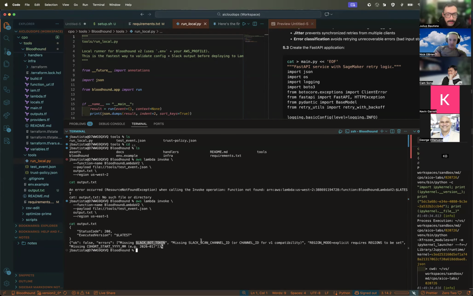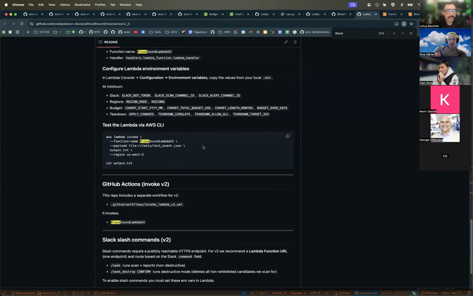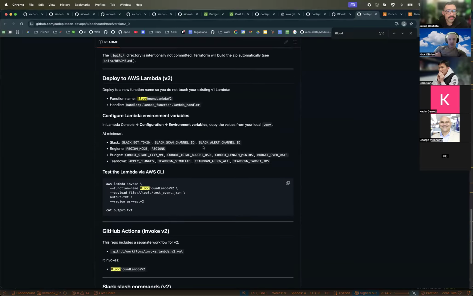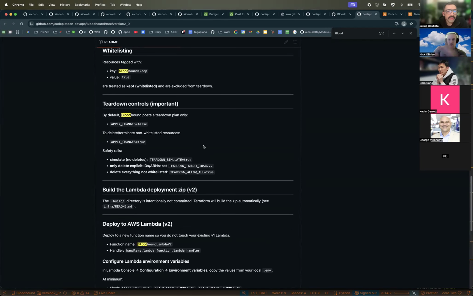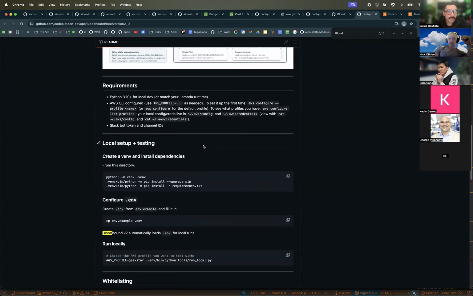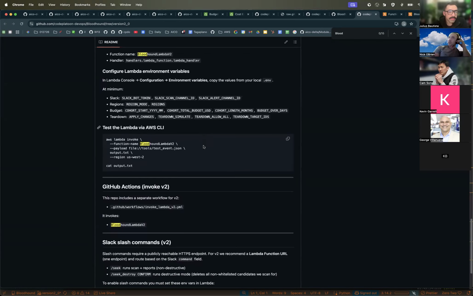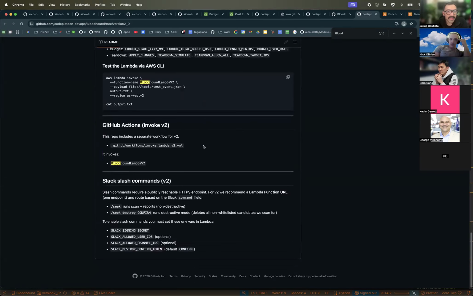Oh, now I'm missing my Slackbot token. Right, so these are in the environment variables. Does he want that set inside of... I don't know where to get that Slack token. I might have to ask him for that. I don't know if he ever stored that anywhere. Maybe I'll just have to generate a new token. Oof. This might be a blocker that we can't get past, so we might not be able to test this, unfortunately. I really wanted to test it.